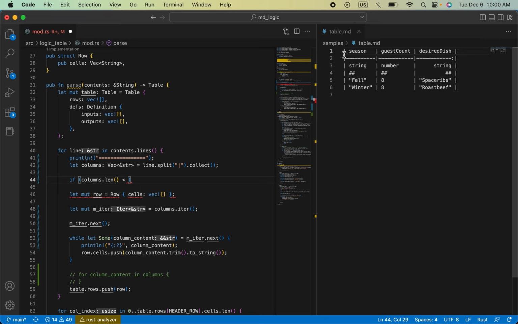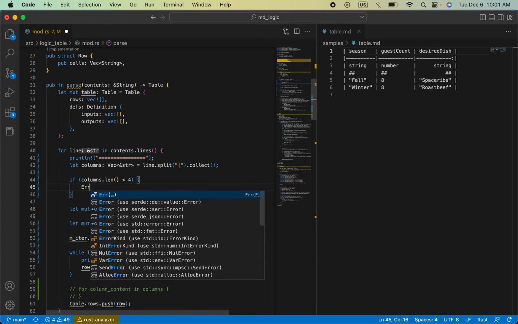Oh no, if there's less than 3, I need to have 1, 2, I need to have at least one input and one output, and there will obviously be two things, like empty space here and empty space there. So that'll be 4. Then it should be error.